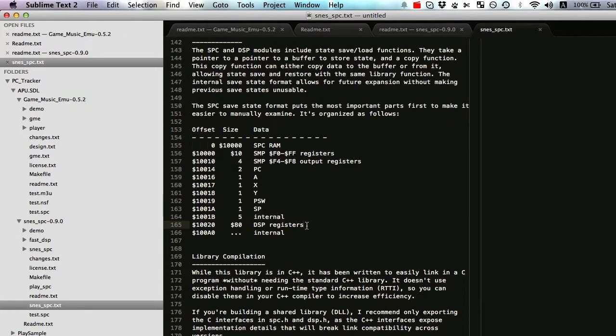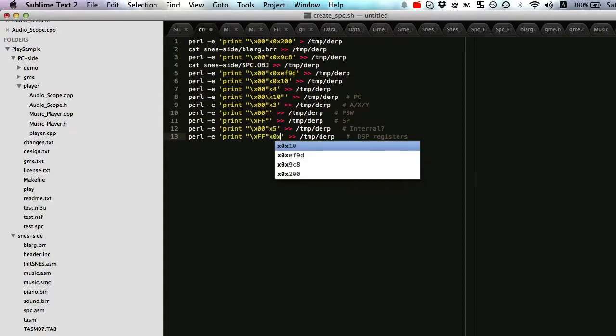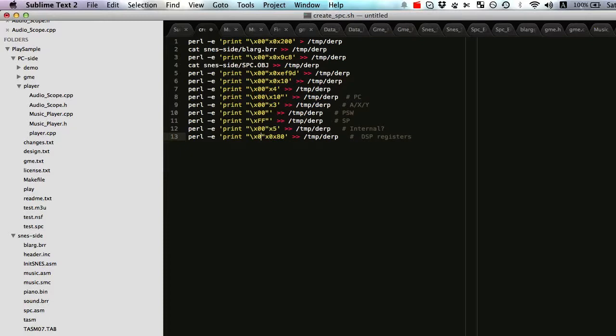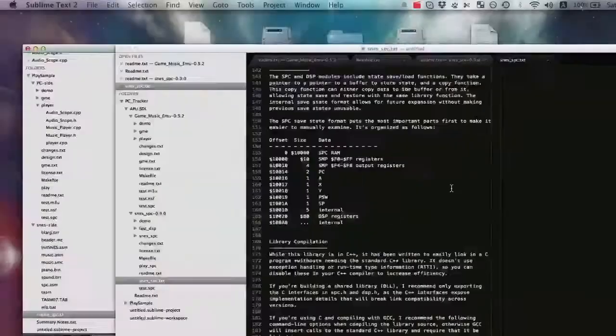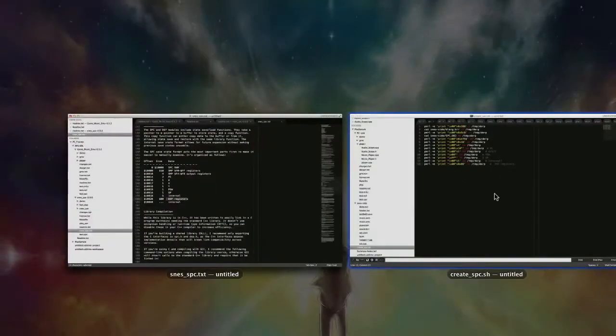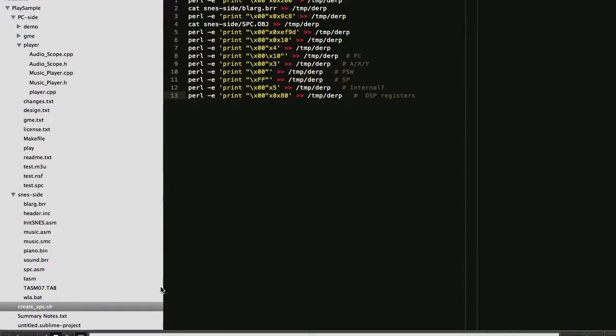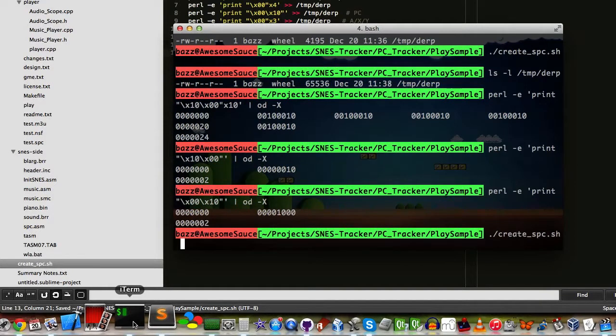The next 80 will all be 0. I'm just gonna leave that blank, I guess. It's internal anyway. Let me run it, make sure it actually worked.